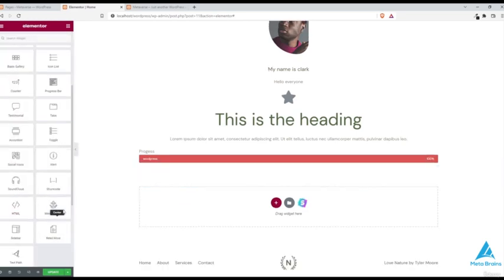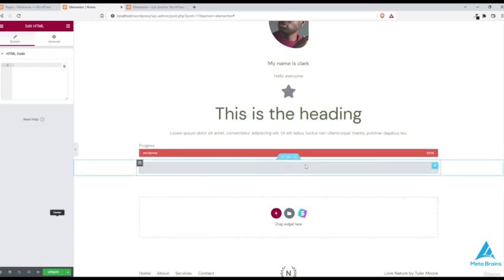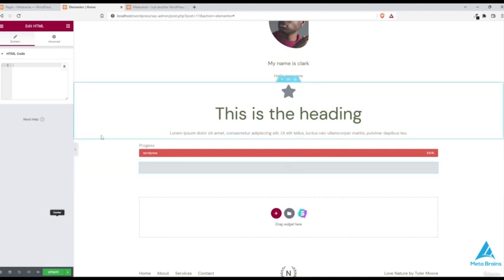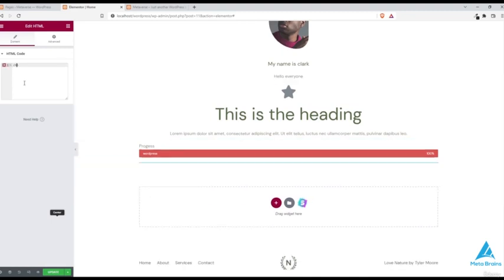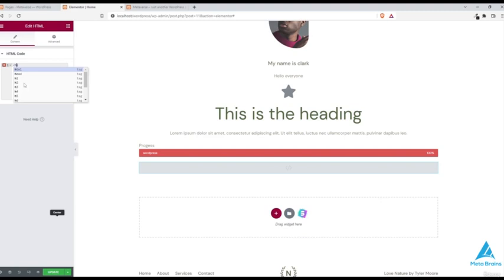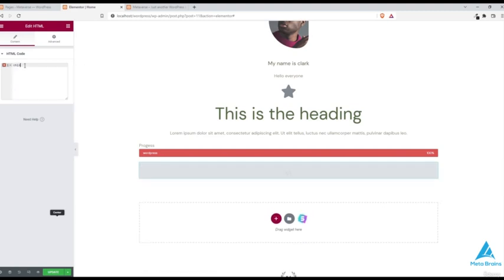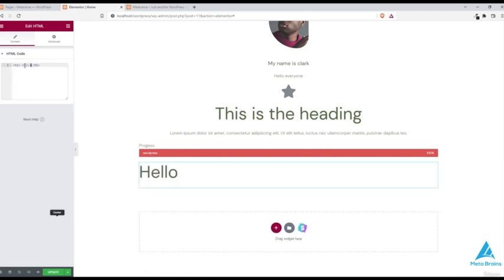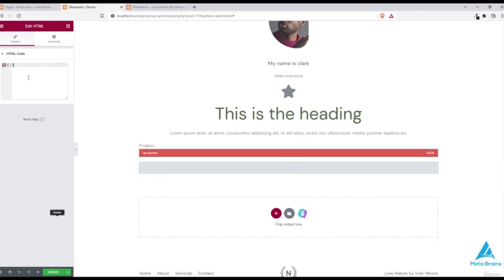Okay, next. We have HTML. If you know something about HTML, you will know how tags work and how they will be displayed over there. If I write here H1, I'll write something inside it. Okay, so I'll write hello and you can see the heading. So if you have learned HTML, you will know how I have done this. Basically, different tags have different purposes, and we mostly use the heading tags here.